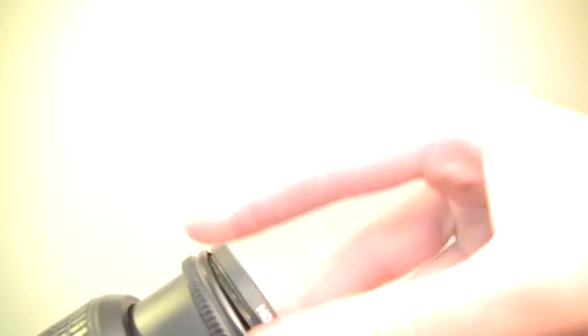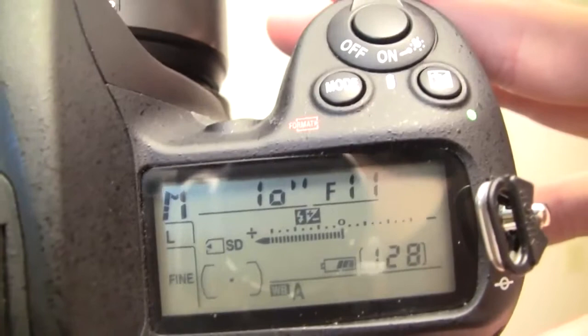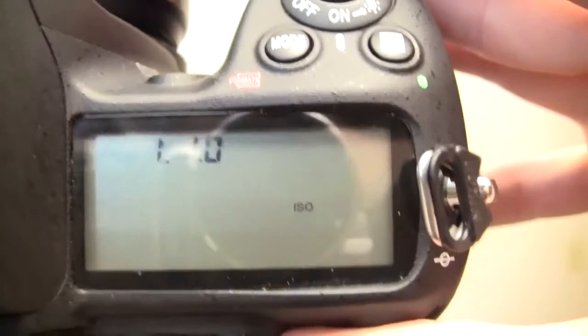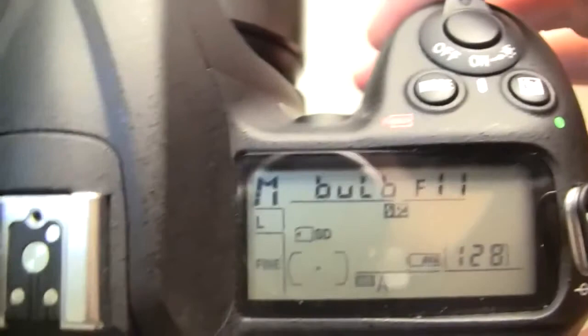The mini maglite is actually pretty bright, so what I had to do is get a little ND8 filter to put on my lens and darken the picture so it doesn't overexpose. After I put that on, I used f11 or f16 most of the time. My ISO was on the lowest ISO possible and my shutter speed was anywhere from 3 seconds all the way up to 30 seconds. I did even go into bulb mode and used my cable release, which allowed me to go over 30 seconds.